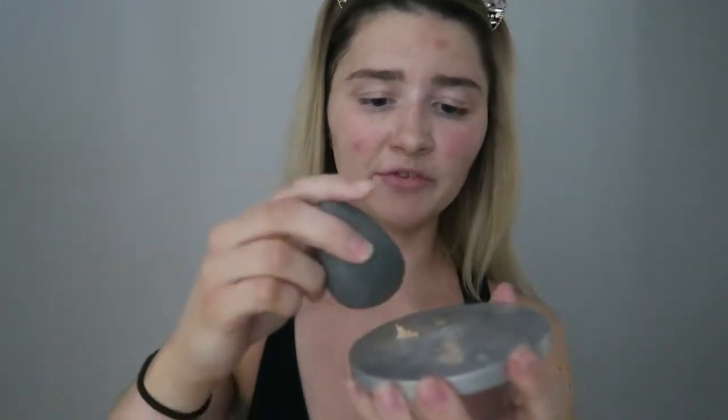And then I'm just going to dip in with my beauty blender and go all over my face. I did put a primer on. I used the Tatcha Silk Cream Primer. That is my favorite primer right now. I want to test out a new primer, but I kind of wanted there to be a control underneath, because if I used a primer and then this didn't work out, I wouldn't know if it was because of the new primer or because of the foundation. So I'm just using my Tatcha primer today.